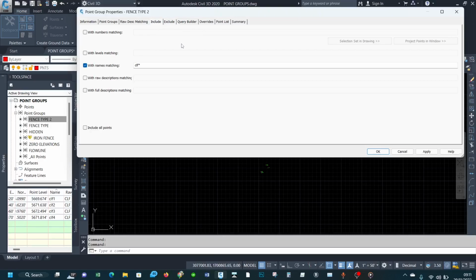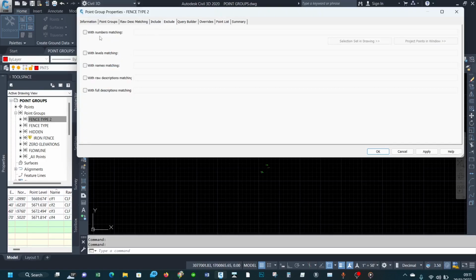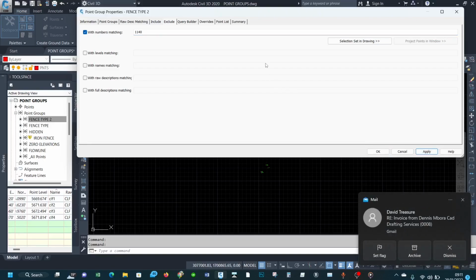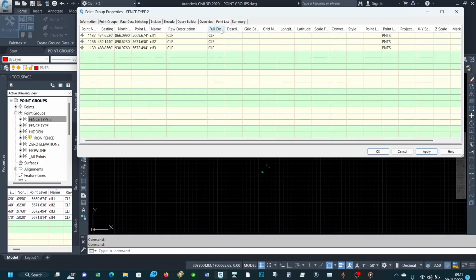Say for instance, in this CLF chain link fence point group, I want to exclude the point that has the point number 1140. This is what I'm going to do. I'm going to exclude points with numbers matching 1140. Once I click apply, you see that this point has been excluded from the point group, so you only have 3 points remaining.